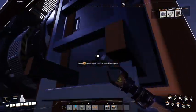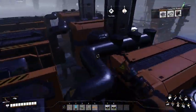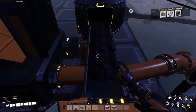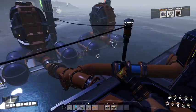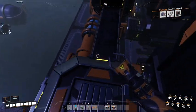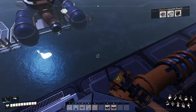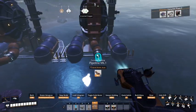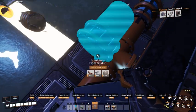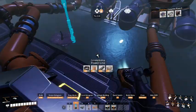I didn't look up quartz nearby. I don't know if there is quartz nearby. There's quartz by the SAM. Quite a bit of it too. There's a big tunnel, like a massive tunnel. It's pretty close to where we are, but to get through the tunnel it's a long run. It's worth it now that we have the power from coal. So it wouldn't be silly to make that the next project, just name the quartz and the SAM.